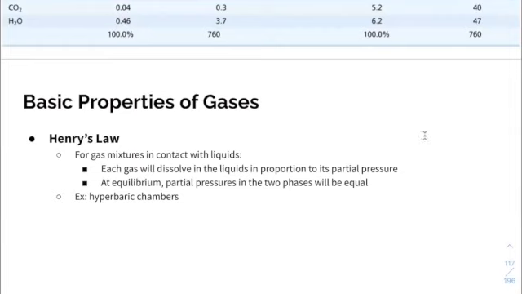What about Henry's law? It's another one. Henry's law says that the quantity of a gas that will dissolve in a liquid is proportional to the partial pressure of the gas and its solubility. So we want to know how well these gases mix with liquids. Well, when they diffuse into our blood, they're mixing with liquid because our plasma is a liquid.